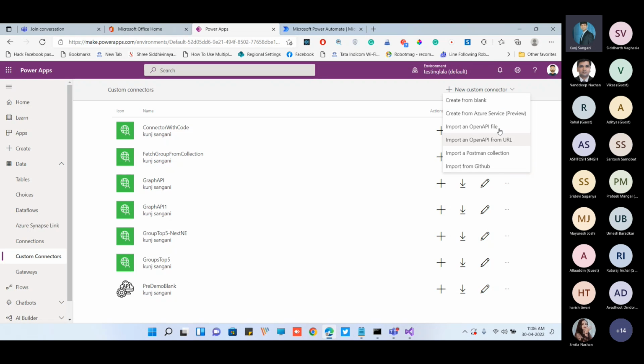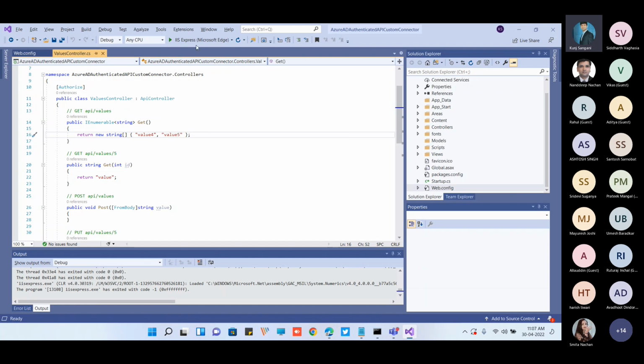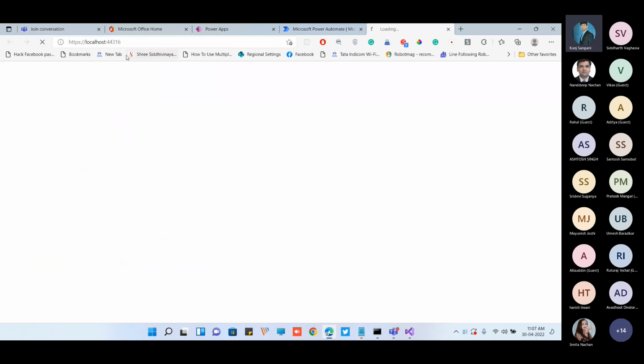In today's first demo, what we are going to see is a custom API I created, which is Azure AD authenticated. It is using OAuth 2.0 to authenticate, with Azure AD based authentication. Let me quickly start my API. This is a simple values API.